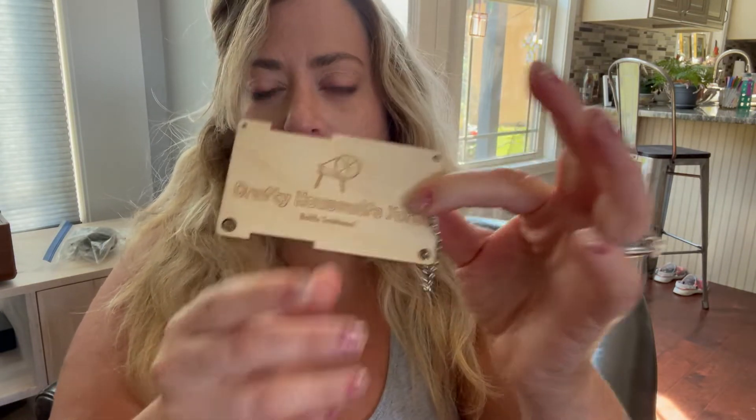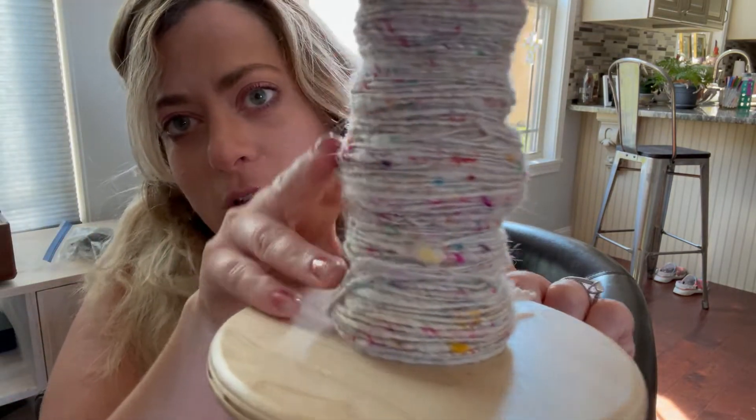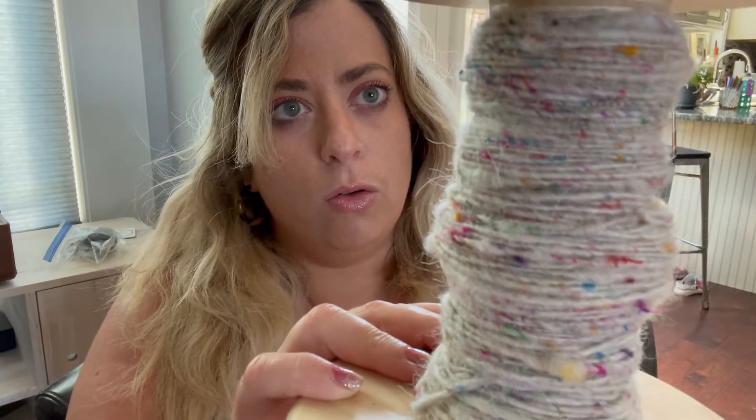I wanted to show you a breakdown on how these work, if you're like me and you just kind of jumped in full force into spinning and never looked back. These came in and I had to email on our staff group like, 'They're so cool, now I have to figure out how to use them!' I just fly by the seat of my pants on this, so this has been a fun learning experience for me.